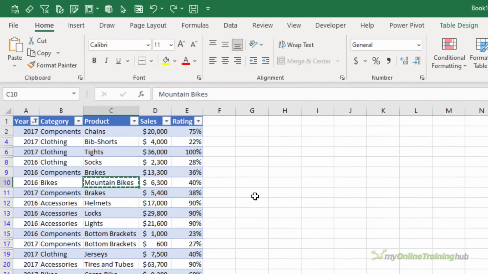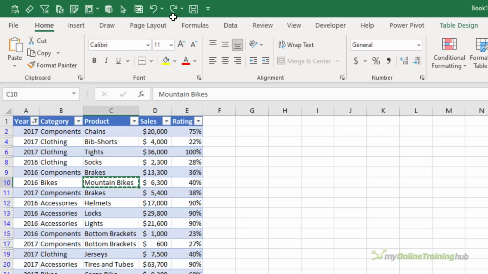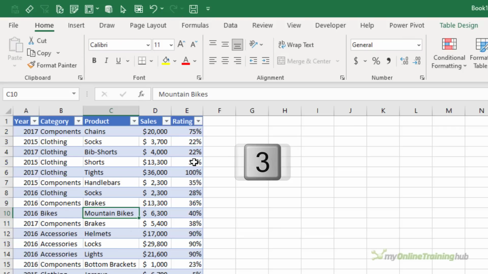Once you've got your QAT all set, you can easily access your most frequently used icons without needing to navigate to their tab on the ribbon. Just click on them with the mouse. But even better than that, if you press the Alt key, you can see the number for each icon, and then it's just a case of entering the corresponding number. So let's say I want to clear the filters in this table. We can see the clear filters icon is the third one along. So all I need to do is press Alt and 3 and my filters are removed.